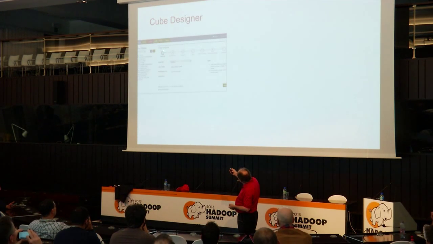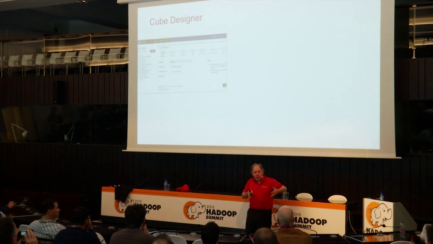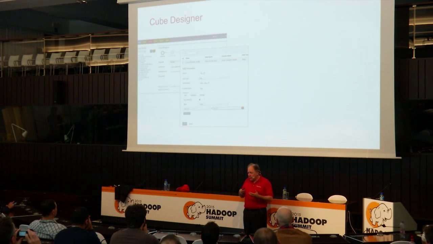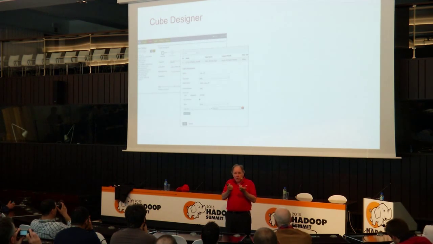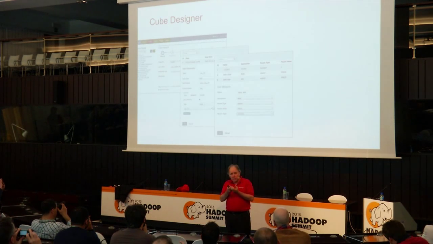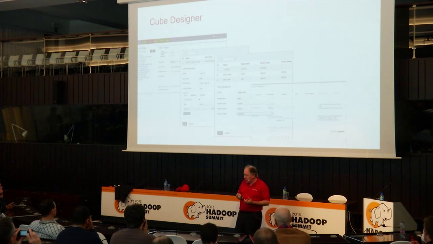But there's a wizard, for instance, that takes you through 7 steps of designing the cubes. You say, here's the database that I want to cube. Here's the star schema that I want to be able to do queries against. That's the first step. Then you define the dimensions in the cube. This is pretty straightforward. But then you do sort of things. You start editing the measures. You start specifying which aggregations you want to do on which variables.